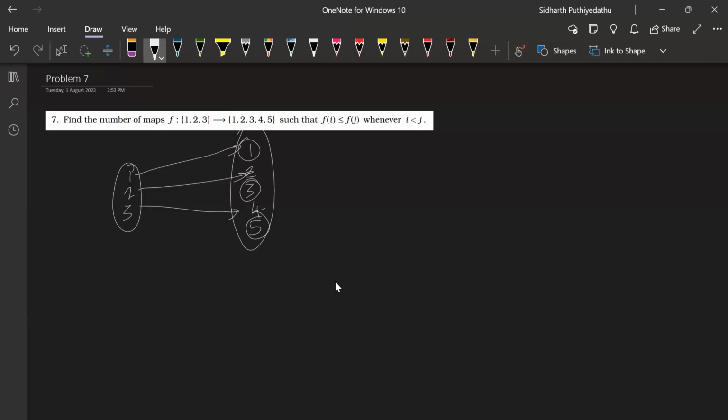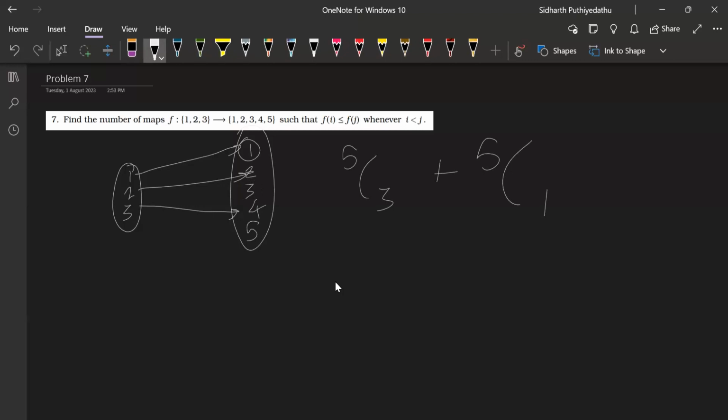Now, this example, 1, 3, 5, is a simple case. Because we have 3 different ones, it's just 5 choose 3. So we have 5C3 ways to choose 3 distinct things, and each of those gives a function. But they don't necessarily have to be distinct. So for example, if all of them were 1, then you'd have to map everything to that 1. And there's 5 choose 1 ways to have that.